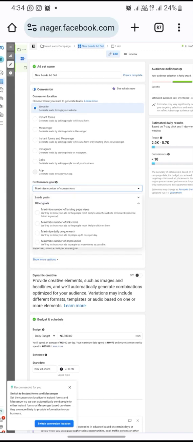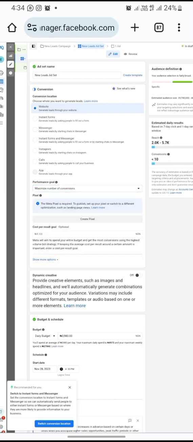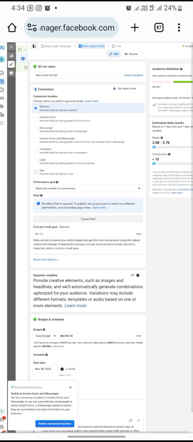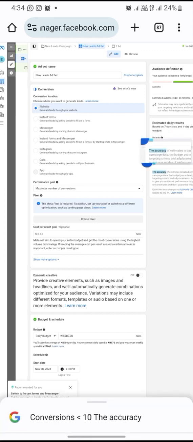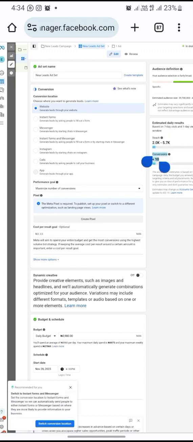So we want to focus on conversions. Now forget that it's showing you this negative conversion by the corner. Let me highlight it for you so that you see. Can I highlight this? Yeah. So forget that it's showing you these negative conversions by the corner. Just forget about all those things. It's still going to run perfectly well.